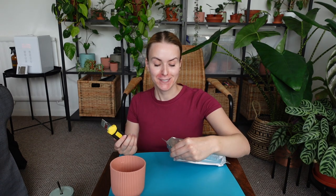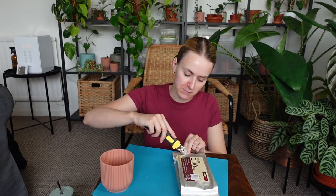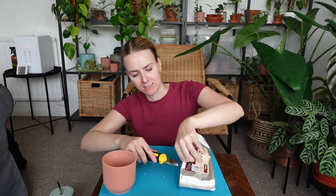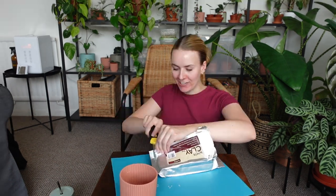I don't have only one, obviously, because that's impossible, but I do have some plants towards the top of my favorites. If we're talking wishlist affordable plants, I've been really looking forward to getting a Philodendron Dean McDowell. I really want one because — if you saw my plant wishlist video — I mentioned they just look like clouds. They are so beautiful. I just don't really have enough space here and didn't think it would be a good idea to get one at the moment. It's not super cheap, but it's affordable-ish.